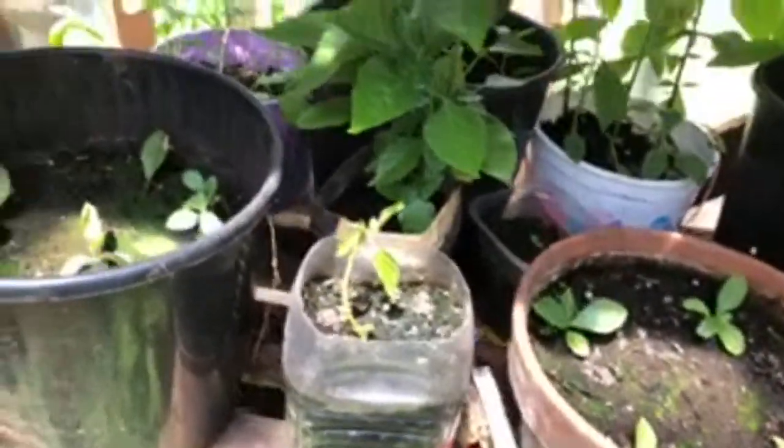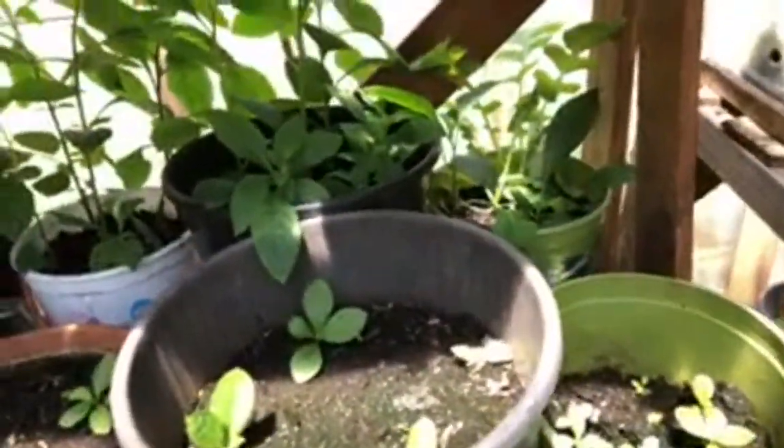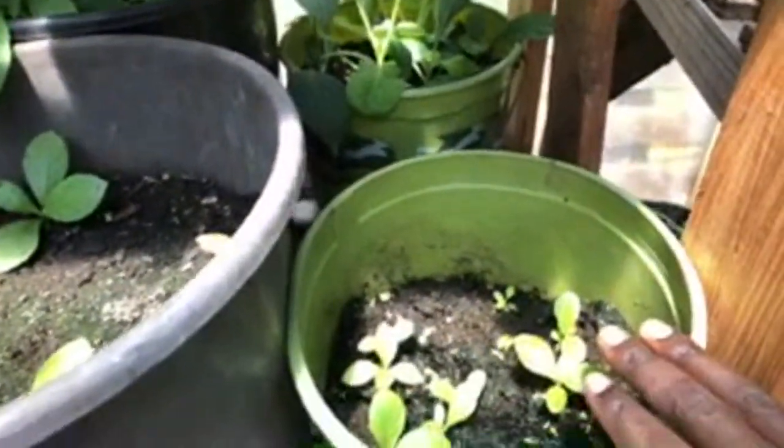Over here we have water leaf. Here I have pepper in this container right here. And in this container, that's the one we just talked about, the tomatoes that we're gonna transplant. Up here I have more sweet bitter leaf, and I have a couple of pepper containers right here. And these ones are still gonna be transplanted.